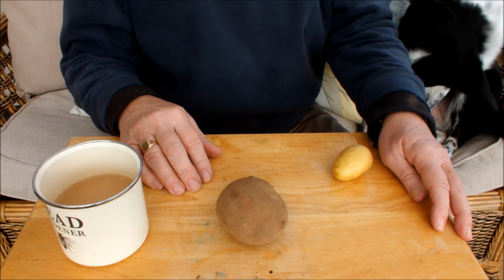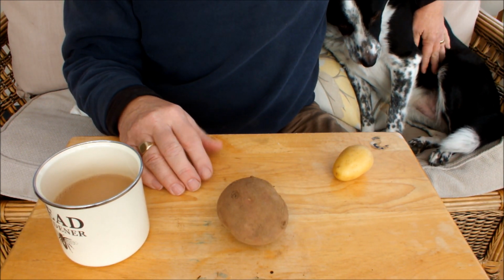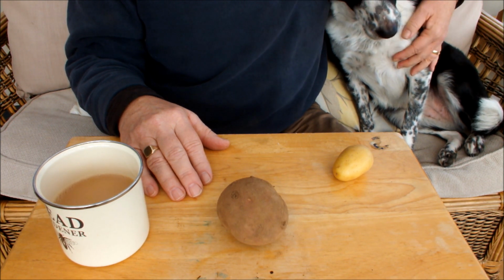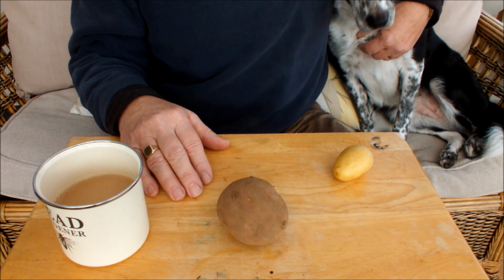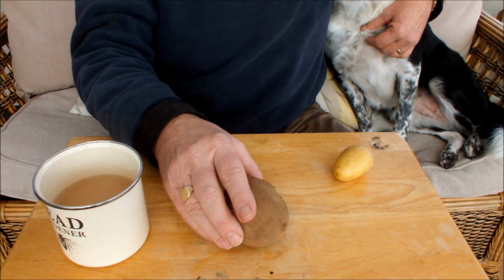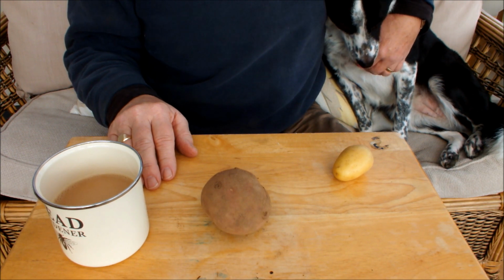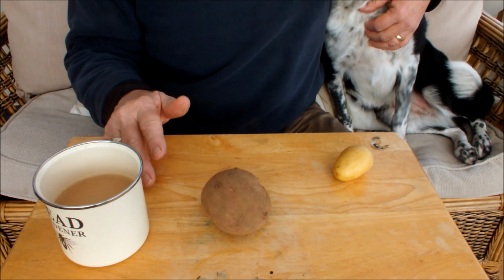And the more you think about it, the more ludicrous it seems. Why would they do that? Imagine a farmer grows tons and tons of potatoes that he's going to sell into the food chain. Is he going to spray all those tons of potatoes with a growth inhibitant, a growth retardant, just so that people like me take one or two potatoes out of the veg box and grow them on, so that 99.9% of these potatoes he would have sprayed will just be eaten anyway? I mean, that sounds crazy, doesn't it?